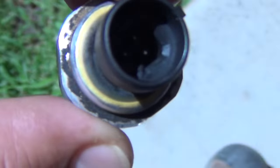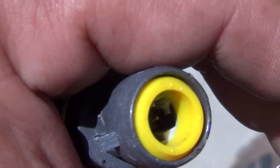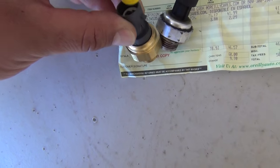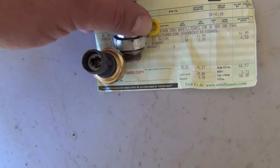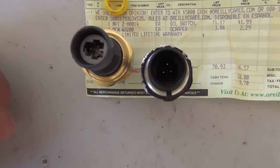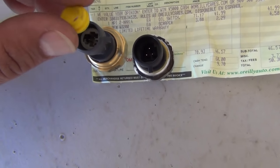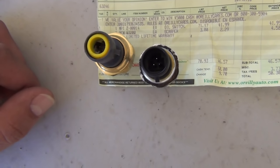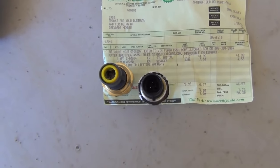The new switch's plug looks different inside from mine. It turns out you have to pull out a little rubber band in there — it comes right out. There's also a gray part in there that needs to come out. On your old switch you'll need to pull that little gray grommet out, drop it into the new switch in the right direction — there's only one way it goes in — and then pull out the rubber snubber piece too. The gray piece drops in first, then the rubber snubber goes in on top. These are little parts you need from your old one, so don't throw the old one out.